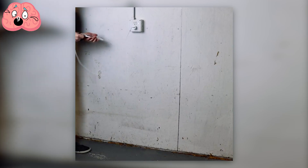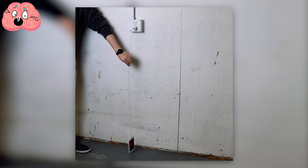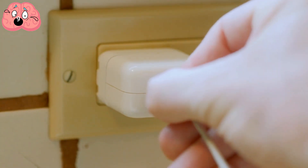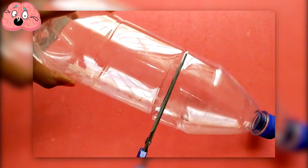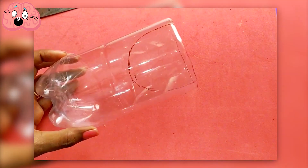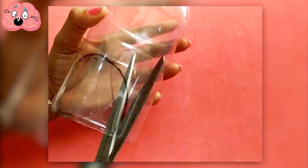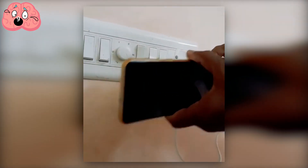Number 9. Do you ever find yourself charging your phone in a wall socket and then finding nowhere to put the phone itself? If so, then this hack is perfect for you. Simply grab your bottle and cut apart the top area of the bottle. Once that's removed, simply draw a ring around the opposite end of the bottle. Draw a window that is wide enough for the plug to fit through. Grab a utility knife and cut out this area. Place the plug through the window and into the wall, then place your phone inside the bottle as it charges. Simple.